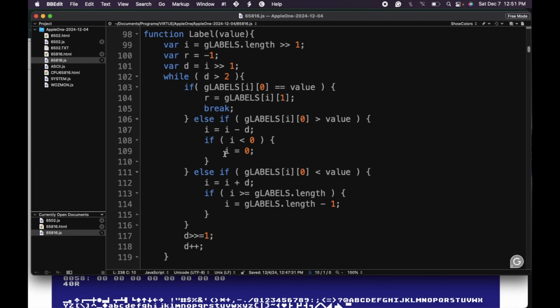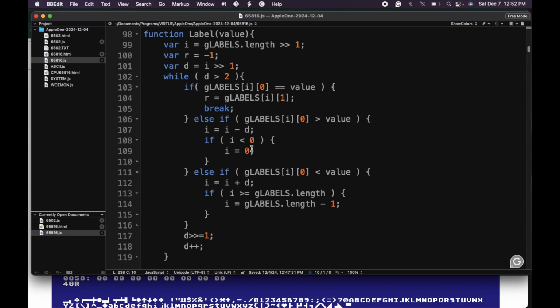65,536 labels, one for every address. You'd have 65,536. It would only take 16 passes to determine what the label is. Even if you had an impossible number of labels, like 2 to the 64th power labels, again, this would only take 64 passes before it knew what it is.